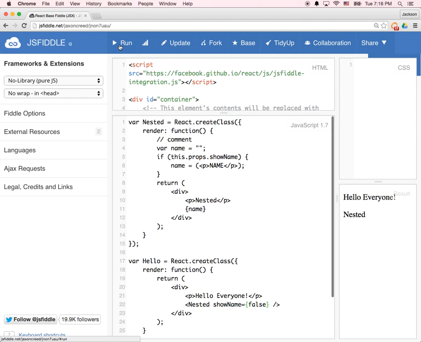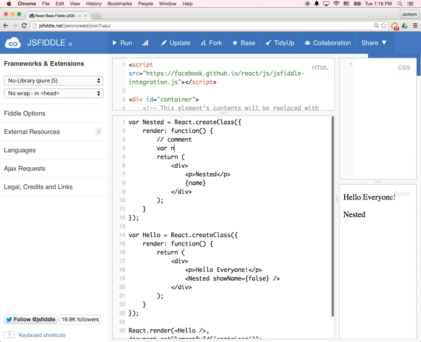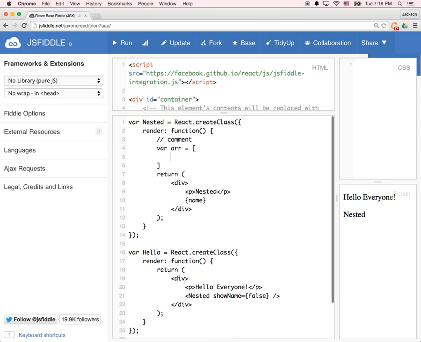What if I have a big list of things that I want to display? That's something that happens a lot, like if I have search results. So let's display a big list. Let's say I have an array of various values in here. You could have gotten this array through any method. You'd probably store this array in state, but I'm just putting it inside the render function because I'm lazy. So I'll just say 1, 2, 3, 4, 5, 6. So we have an array. And remember from when I talked about JSON, this is how you define an array with these brackets, and you can just define it like that.